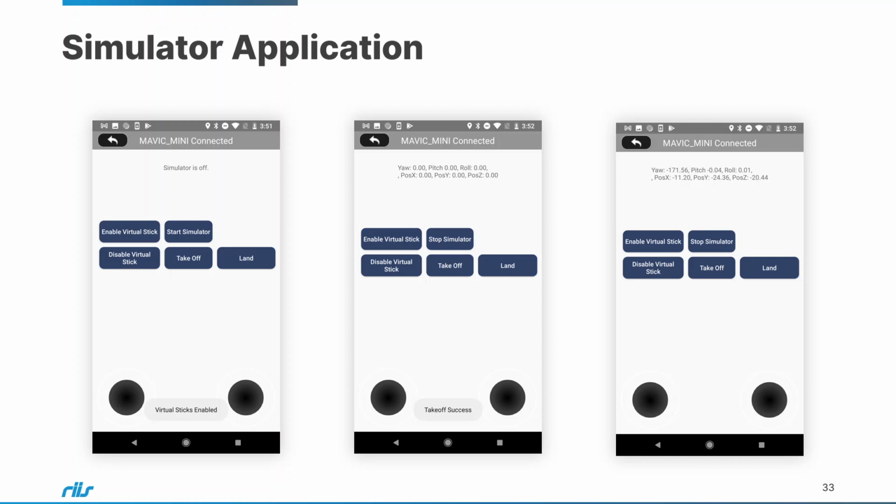The DJI Simulator is used to control the aircraft in a simulated environment based on the virtual stick input. Simulated aircraft state information will also be displayed on the screen, so you can use the simulator class and the flight controller to control the simulation, and it allows manual and automated flights to be simulated without actually flying the aircraft.